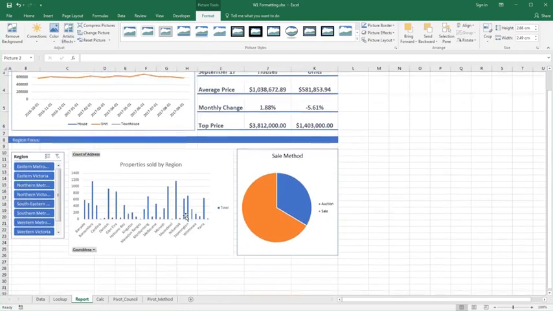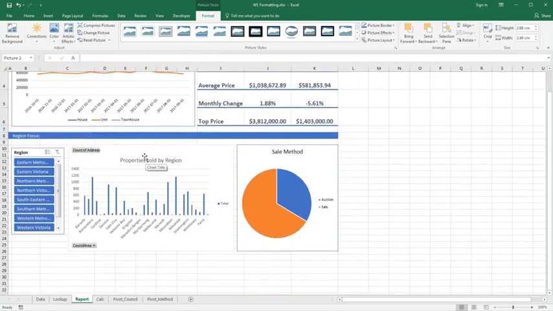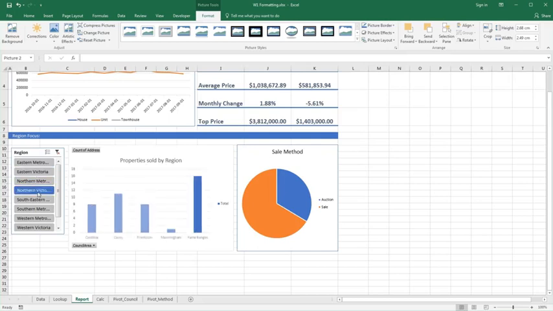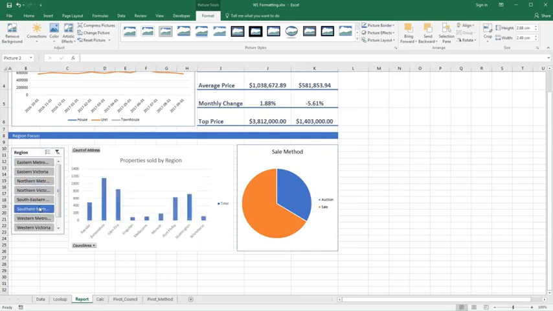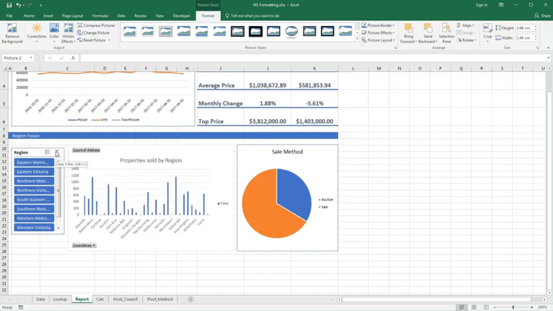Let's have a look at the pivot chart and our slicers. Now the slicers are great because they allow people to interact with the charts more easily. And we saw how to create a slicer in an earlier course. But what we want to do now is also make these look a little more attractive, and one of the problems with pivot charts is they come with these field buttons on them, and that reduces a lot of your chart area, and it may also give your users a little bit more control than you actually want them to have. So here's a quick tip.